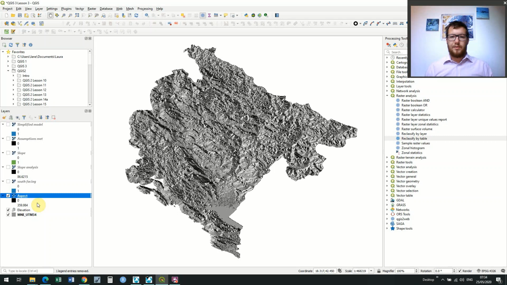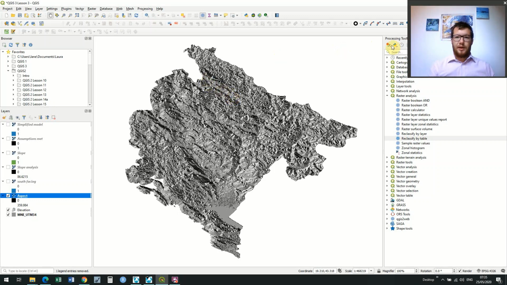And what we're going to look at today is how to reclassify a raster. So in terms of the raster, we might want to split it into north, east, south and west, and we could do that in the raster calculator, but it would be quite a complicated set of code, especially if it's just for a one-off. Then there are a couple of other tools built into QGIS which can be really useful.